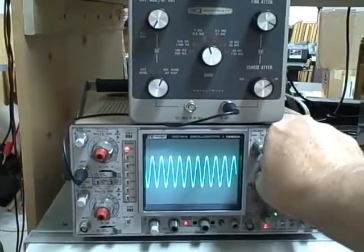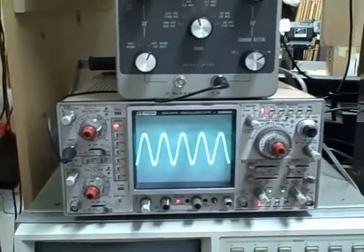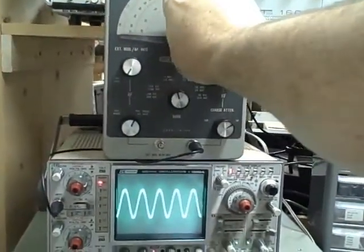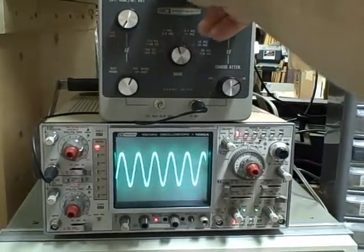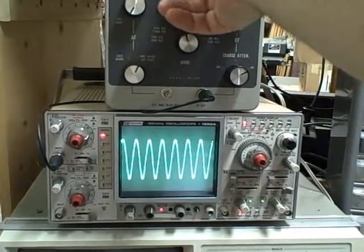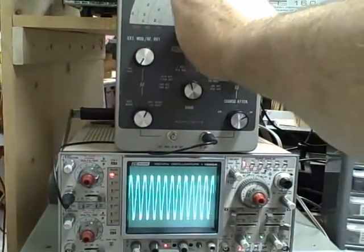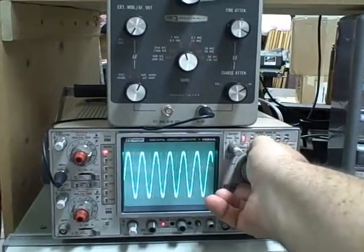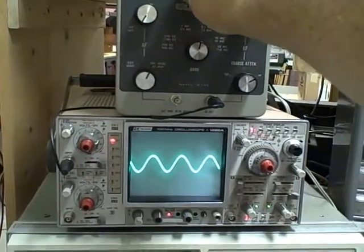Let's raise our oscilloscope range up a bit so we can see the waveform a little easier. This is band C, covering 1 megacycle to 3.2 megacycles. I'm raising it, watching the waveform. We are at the max of that range. I'll turn up the scope a little more, kick ourselves up one band, back down to the low end, and raise up the gain a little bit.